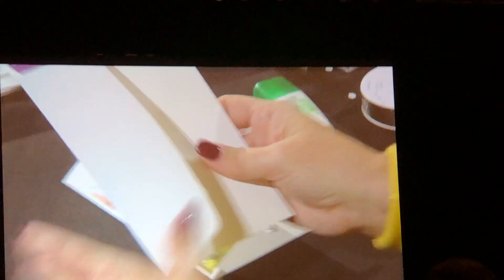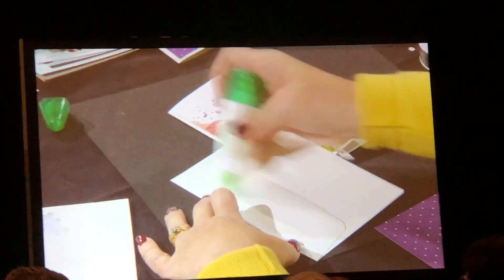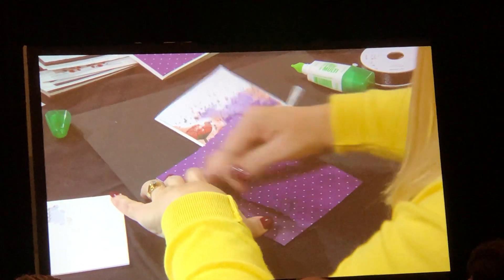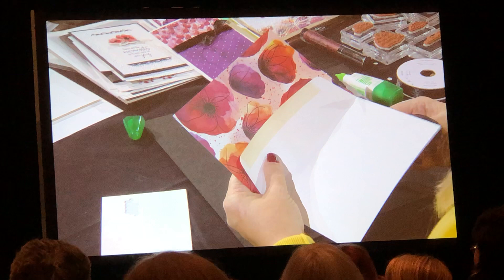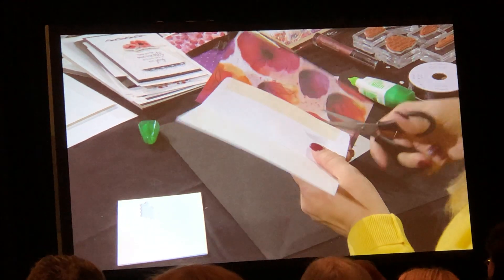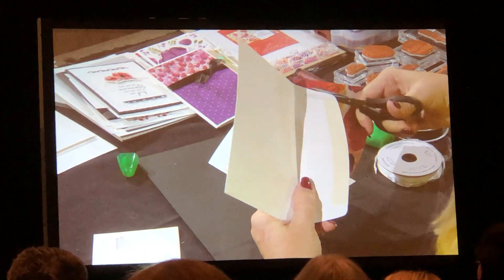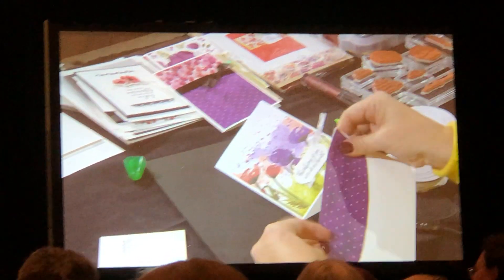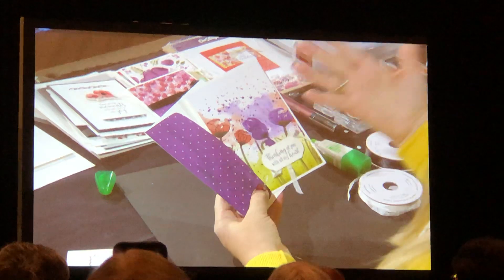Don't forget about the envelopes — we have these beautiful envelopes that coordinate. I'm going to take and decorate my envelope by putting a little glue on here and cutting it. Sometimes I feel like it's a little bit of a sacrilege to be covering up this gorgeous piece, but the other side coordinated with my cards so nicely. I thought it was really nice of Stampin' Up to decorate the entire room to coordinate with my presentation. Here is my card and envelope — this is so pretty because of the paper. The paper's the superstar here.